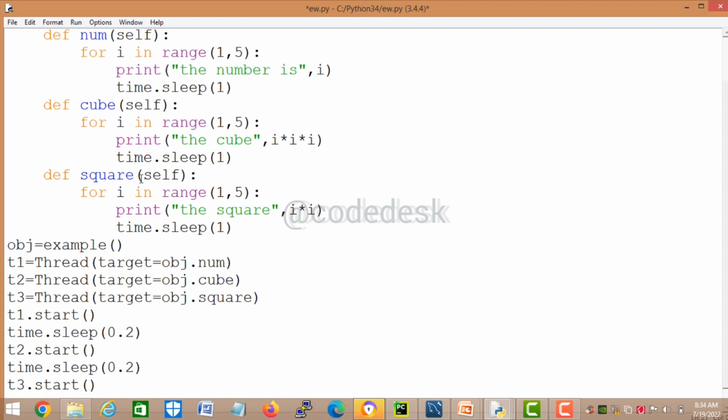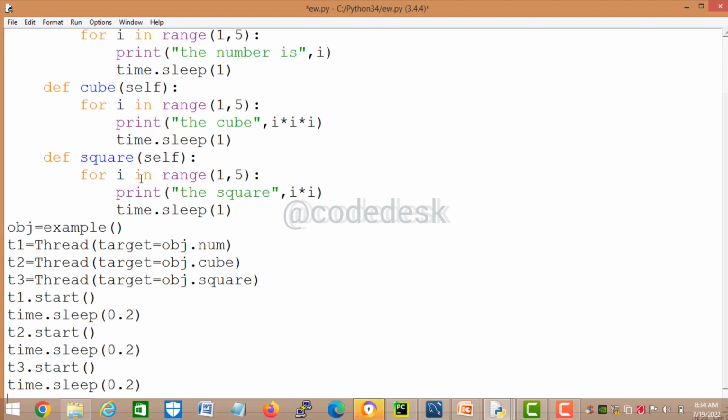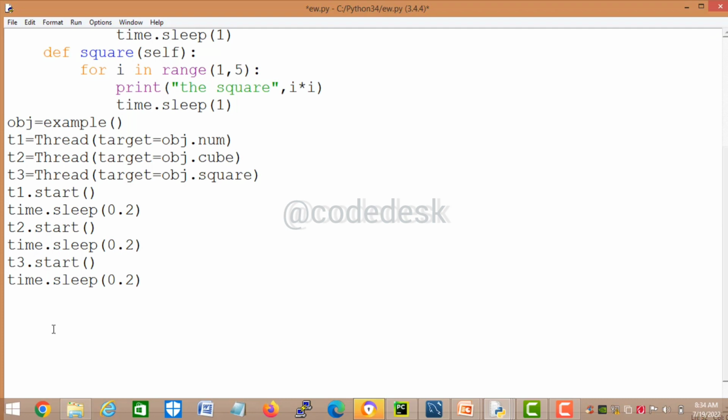Start of 3. So time dot sleep of 0.2 second. I am making it sleep. After that, each and every time one thread is executed, it will sleep for 0.2 second.